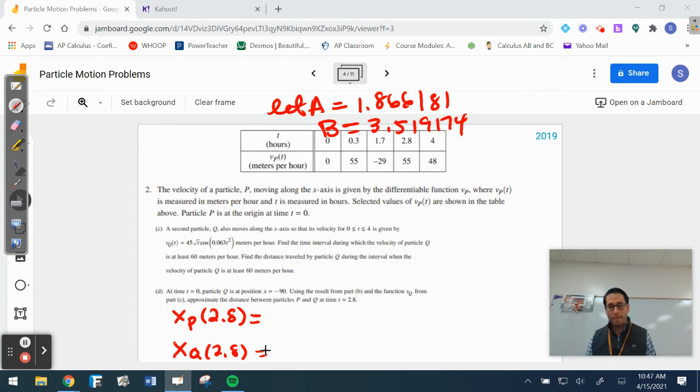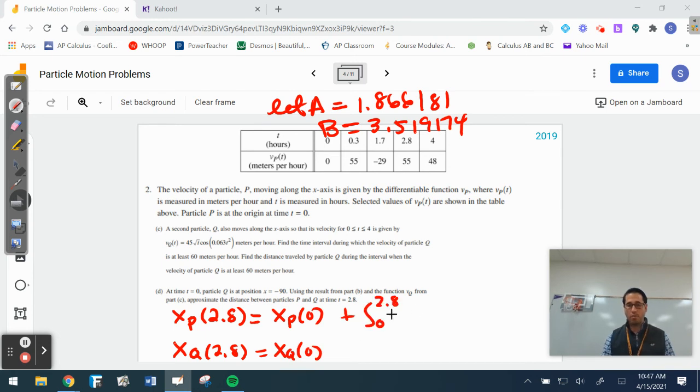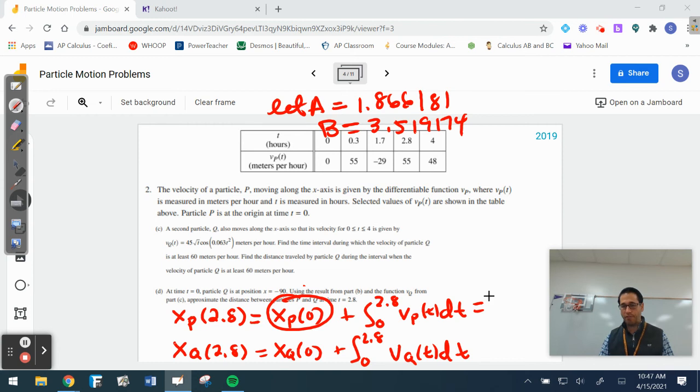Well, hopefully you know that in order to do this, you need to know your position at 0, right? Your position at 0 of both of these guys, plus your displacement from 0 to 2.8. And this would be of P, right? That's going to give me displacement. This here would be for Q. Okay, and I'm going to get answers for these guys. This top one, we already did all the work, right? This was 0. This was, and I'm looking back at my answer, 40.75. So that's exactly where that dude is, right?